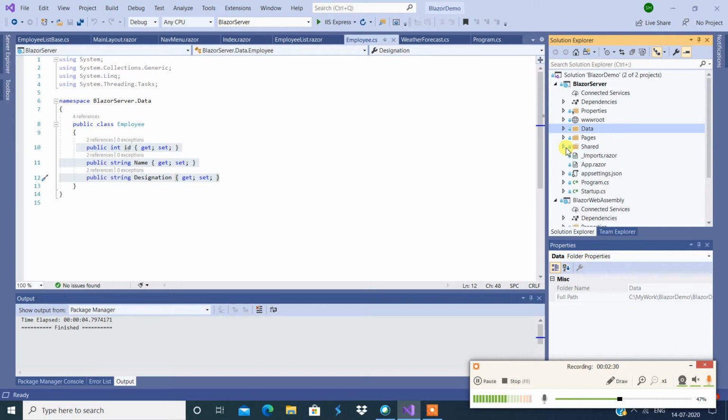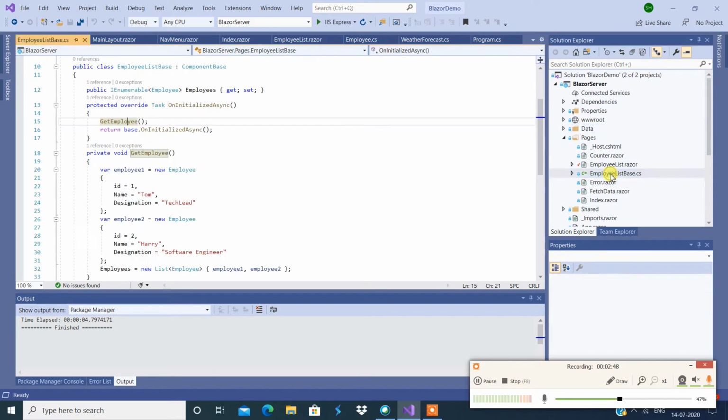If you come to Angular, you have TypeScript classes, so TypeScript components. Likewise, I have created a component over here, let's say employee list dot razor. We'll come to that. Before that, I'm going to create employee list base.